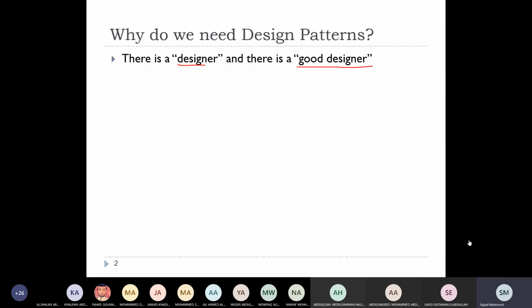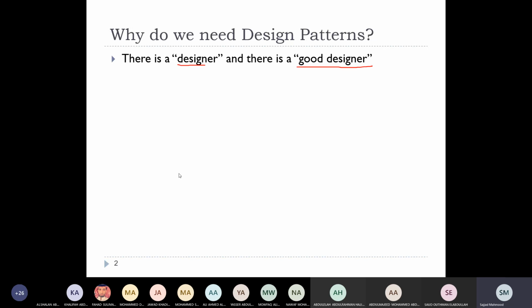You can come up with a solution, or a design and subsequently a piece of code, which satisfies the requirements of the system, and it will compile and it will work, but probably it may not be a good design because it's not flexible. It's very difficult to change, there is a lot of coupling and a lot of dependencies between them, and as a result, making changes is hard and so on and so forth. So there is something called a designer, and then there is something called a good designer, right?